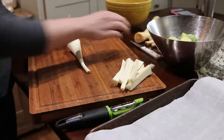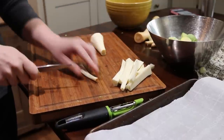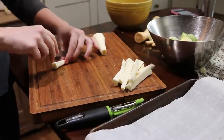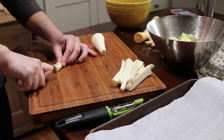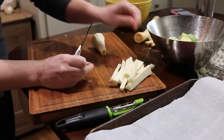And the parsnips, I think, are actually really sweet. I actually like them better than carrots. And we like carrot fries as well. I just think it's a good way, at least for me, to get my kids to eat more vegetables without them really knowing they're eating vegetables, because who doesn't like French fries?